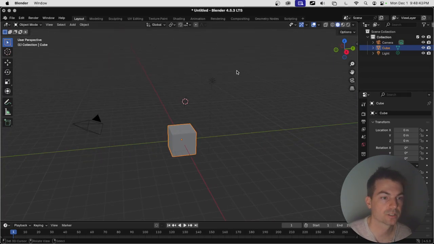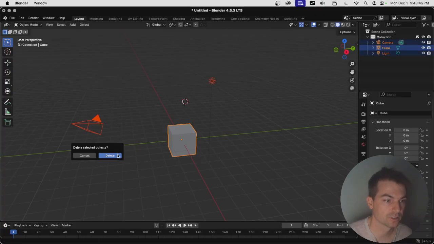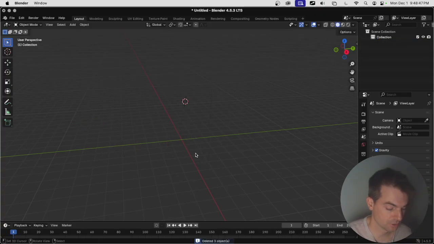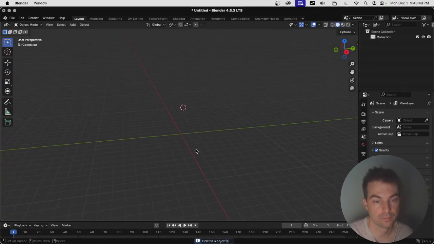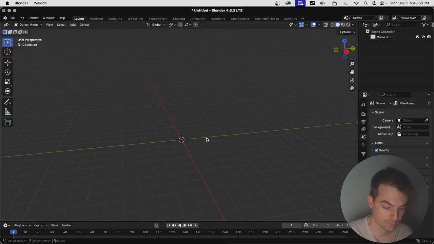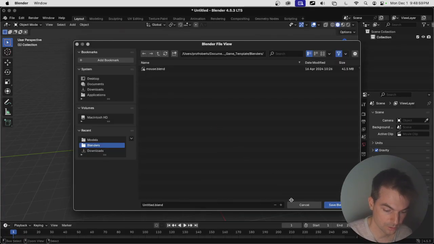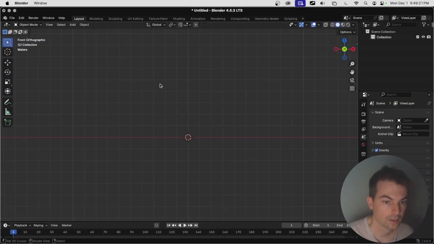I'm going to get rid of all this stuff, so I'm just going to select this stuff and just delete it, and we'll start from scratch. And I just want to talk about, again, how we work in 3D. So let me go into just a second. All right, sorry, I had to change a setting.